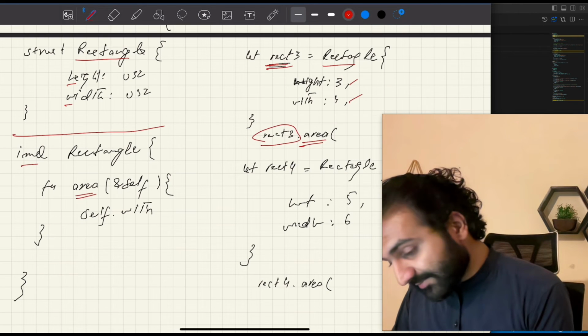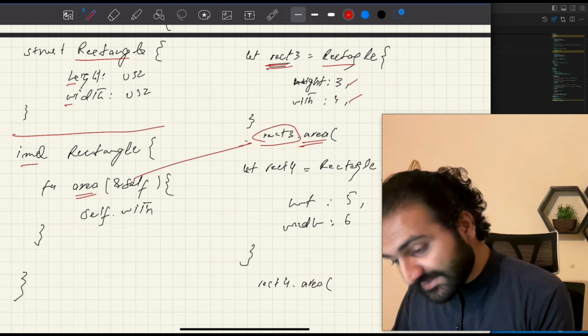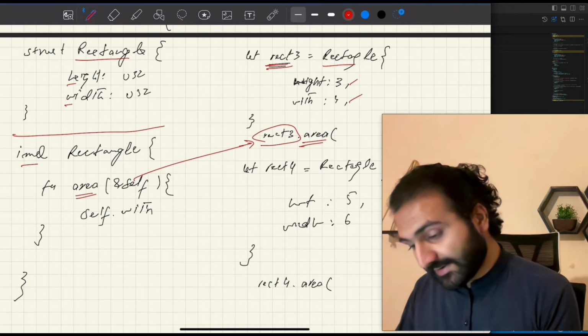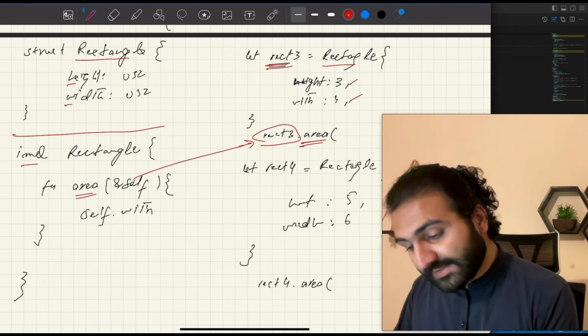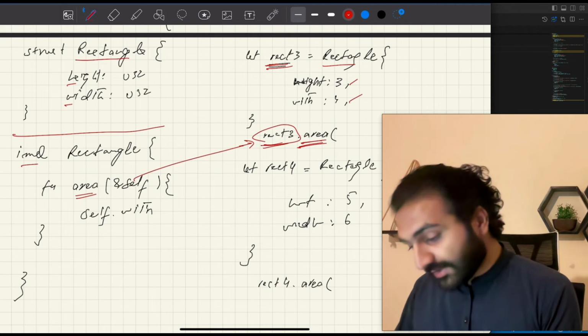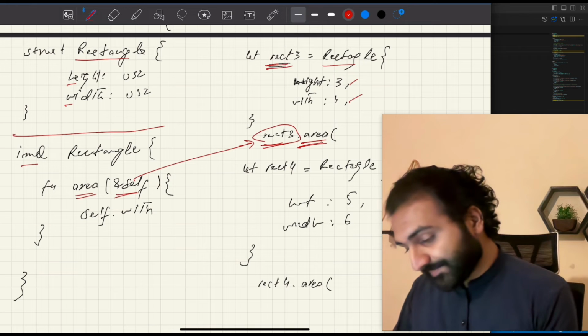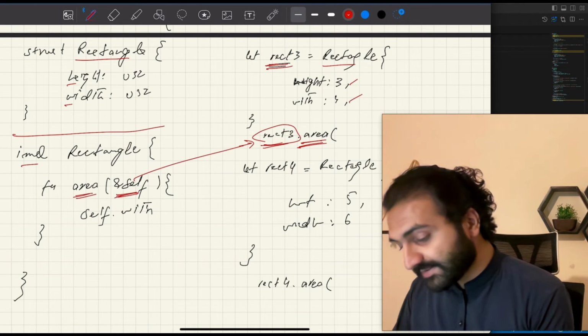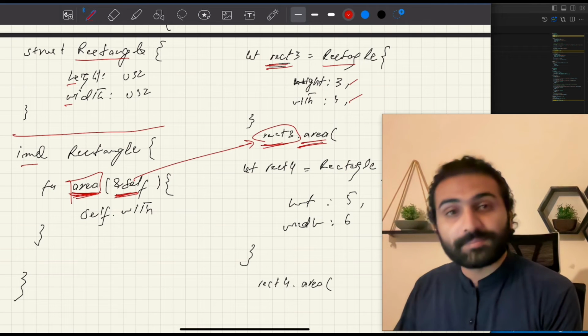So self is being pointed towards this rect3. Let me re-explain. If we call this area method on this rect3 variable, this rect3 instance, what do you think this self variable, this self argument, which is the first argument of the area method, will be pointing towards?